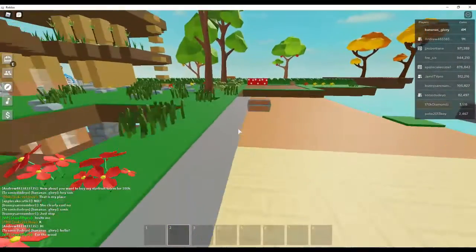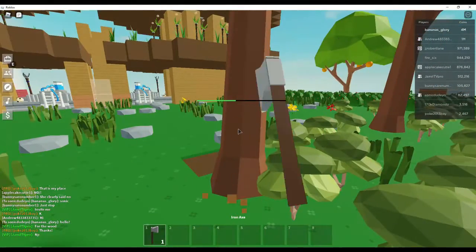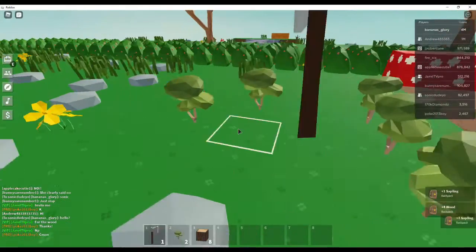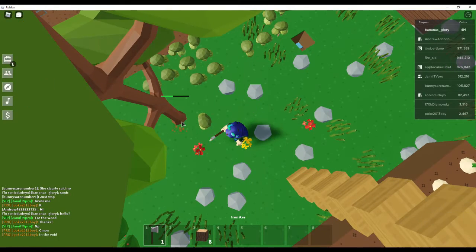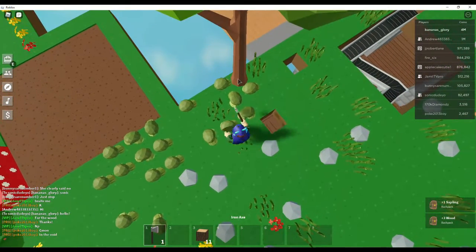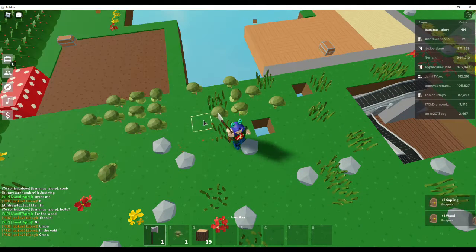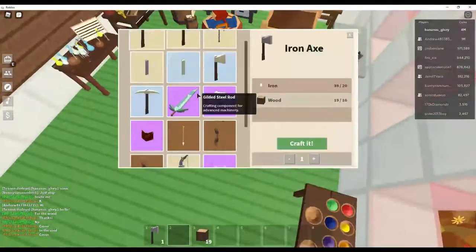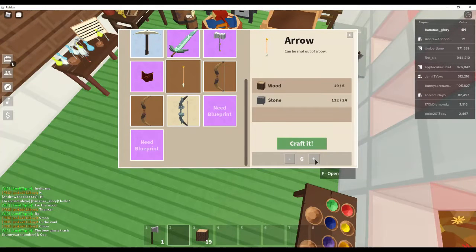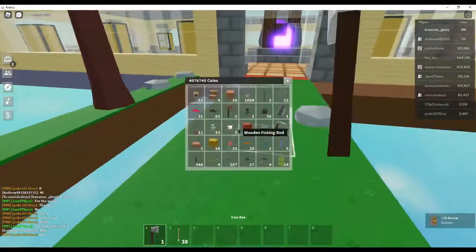Yeah, oh yeah, we forgot to try out the bow. Well, let's do that real quick. Get some wood. Alright, I think that's good enough. We're gonna go craft ourselves some arrows. These things are really hard, so we can craft a lot of arrows. 38 arrows. Ooh! Alright, where's our little bow?